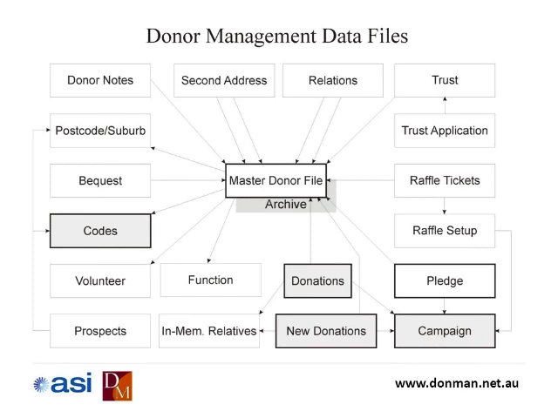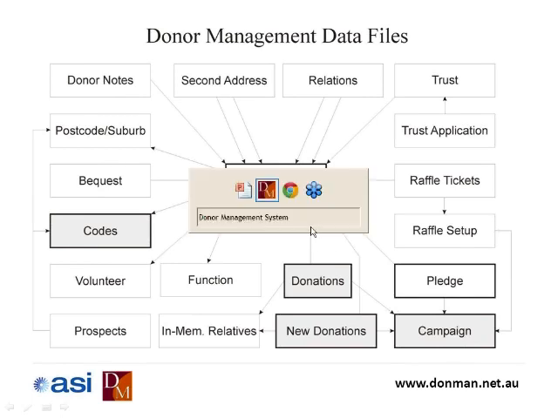Now, there's a lot of files there, and I've only included the major ones, but as I mentioned before, most of the ones that you're likely to ever want to report on are, first of all, in the center, the master donor file, donations, campaign, and possibly pledge, and the rest of the others you will probably only use from time to time. And you can see I've got these little arrows there, which later on when we go through running some reports, you'll see these links or relationships between files can become very handy for you.